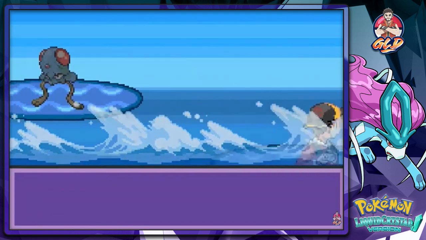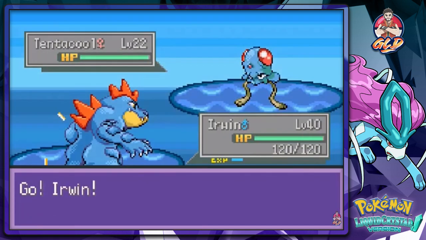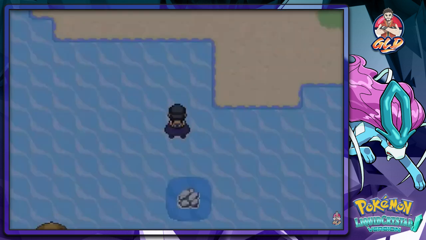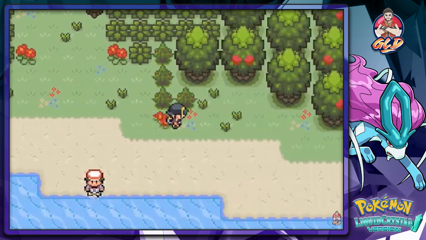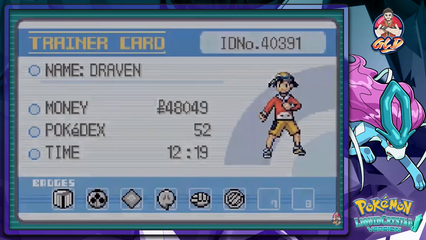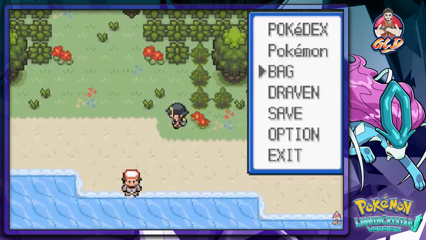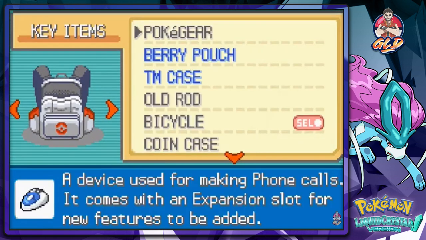Nope, but we're going to get attacked by a Pokemon right here. And look at that, we found ourselves a Tentacool. Okay, alrighty. Switching it out right here. Okay, so let's see. What can we find? Well, this is something new. Where exactly are we? Actually, why did I do that? Let's see. Right here. Nope, wrong one.